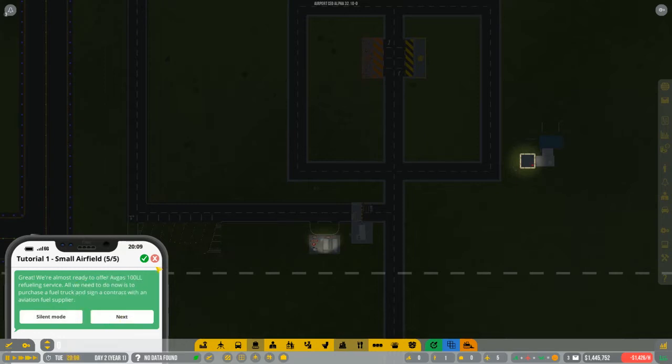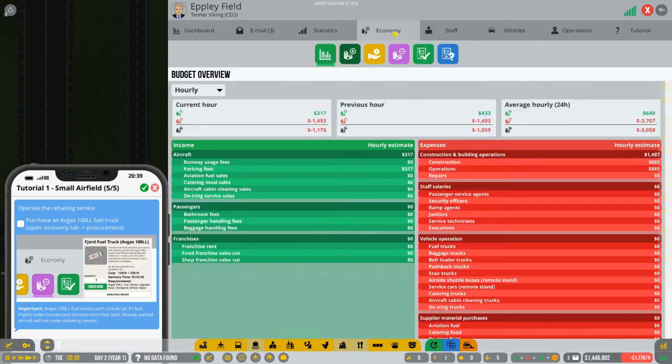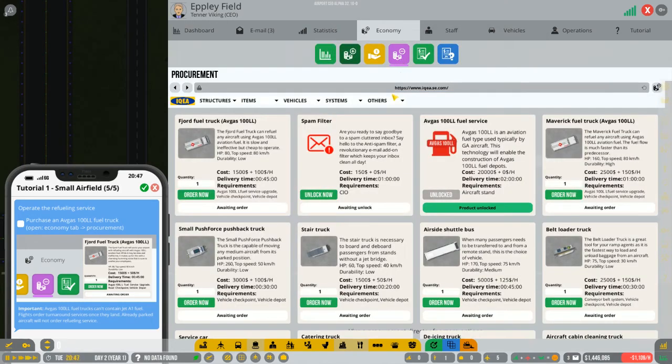All right. Purchase a fuel truck and sign a contract. All right, let's do that. I didn't think I would be able to do procurement until I got this stuff going. Okay, is that the cheapest one? Cost $1,500, $2,500. Yep, that's the cheapest one. That'll be just fine. Order that. Oh, that's unlocked. I just need a contract then.